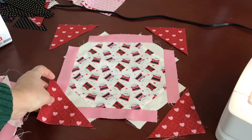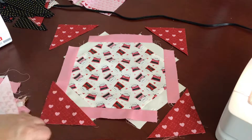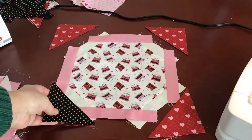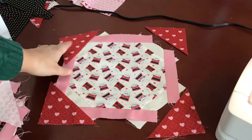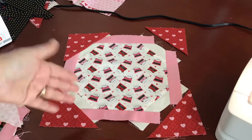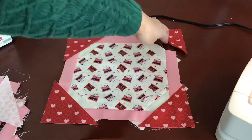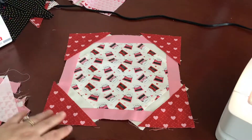Right now I'm figuring out where I want the corner pieces to go and what colors. I have a pile of different triangles that I cut, and I had some extra ones so I could play with the pieces and decide placement. My pieces are one-way prints — a lot of them I want my hearts to be straight up and not sideways, so I'm being careful with placement and testing out each one before I begin to sew.